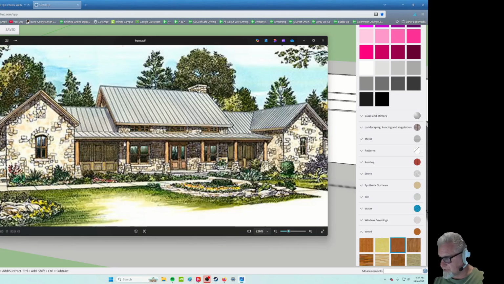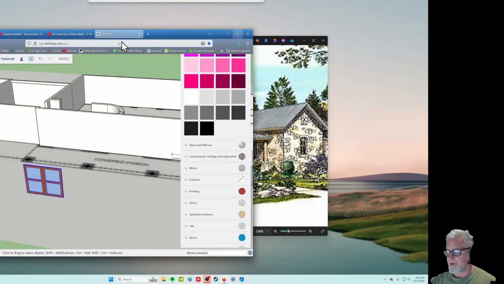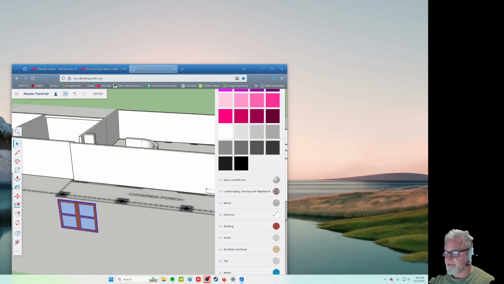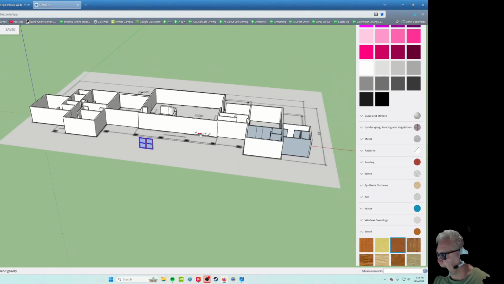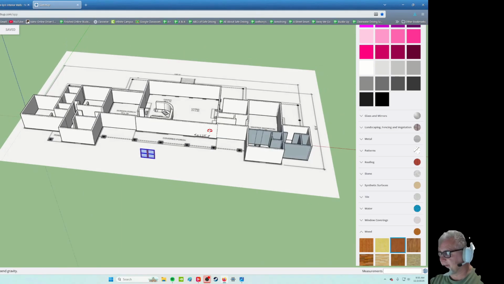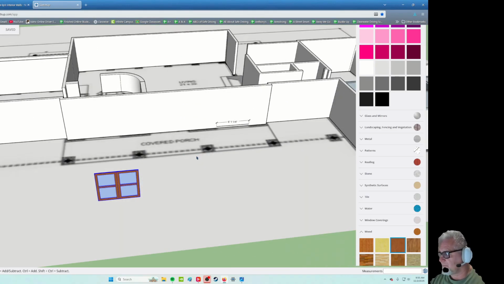I noticed my windows look to be about as wide as the door, and almost as tall. If the door is 7 feet, the windows look like they're five-ish. So that's what I'm starting with, and I'll get that out of the way. Here's my floor plan with exterior walls and interior walls. A window I've been playing with.